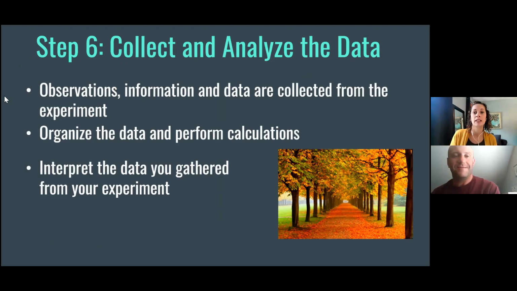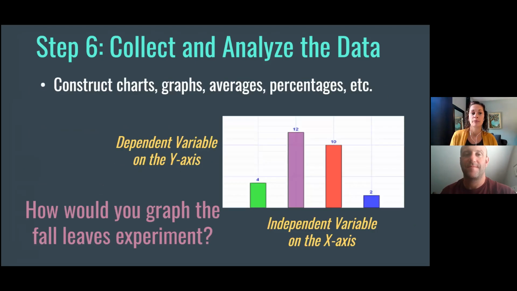And then you're going to collect and analyze the data. So when you collect the data, you're going to use your senses again. So these will be observations. This might be qualitative, it might be quantitative, but you're going to collect all the information and data and you're going to organize it. This will also include the analysis. So this is where you might perform calculations. And through that, you're going to interpret the information you've found or the data you've gathered from your experiment.